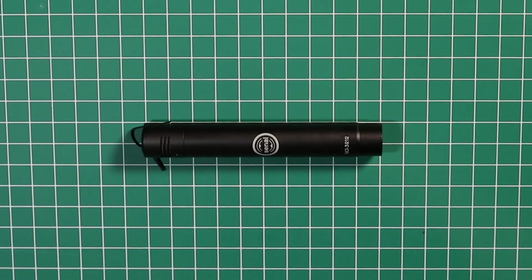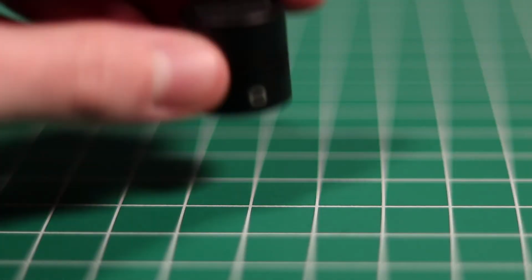The next mic is a small diaphragm condenser mic. You'll find these on a lot of higher budget film sets when they're doing indoor dialogue, because these are very good at getting indoor dialogue because one, they're a lot smaller, you don't have to worry about the full shotgun size in low ceiling rooms and stuff like that. Another thing for these is a lot of times you'll find these in a cardioid pickup pattern, which does help eliminate a lot of that side and background noise.